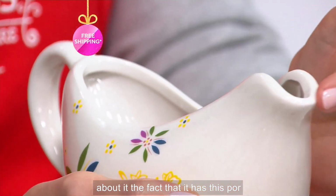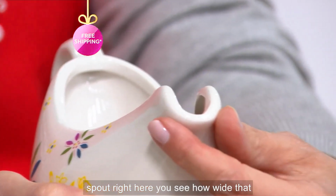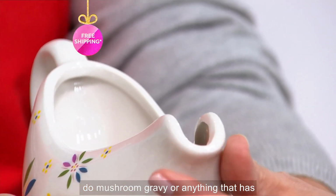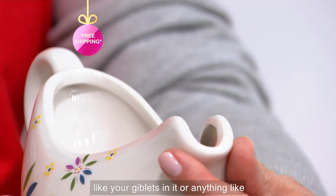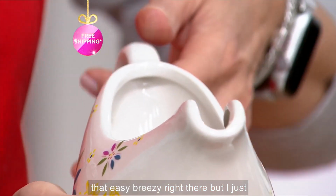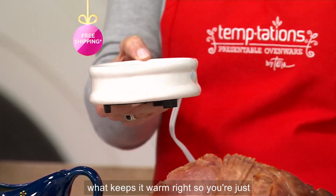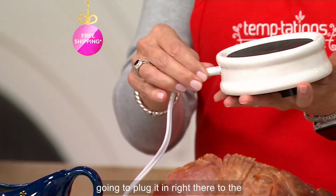And here's what I love about it. The fact that it has this pour spout right here, you see how wide that is? That's for a reason. If you want to do mushroom gravy or anything that has giblets in it, easy breezy. But I just want to show you the bottom piece because this is what's amazing. This is what keeps it warm.